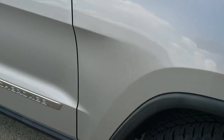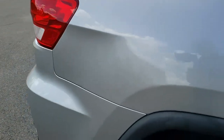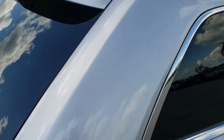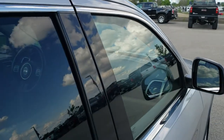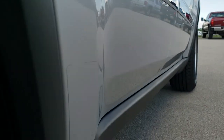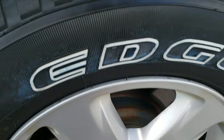Down this side of the Jeep, take note of how clean the body is, how reflective and mirror-like that paint is. We take these HD videos so if you are far away, or even close by but cannot make the trip down yet, you can see and hear the vehicle and have confidence in what you're looking at before you even get here — so there are absolutely no surprises. That is why we offer the Summit Auto Fast Pass option in the upper right-hand part of your screen. You can link right to our website to apply for financing, get pre-approved, see a payment quote, even appraise a trade, all from the comfort of your own home. So when you get here, all you have to do is drive the vehicle, love it, and you'll be all set to go.